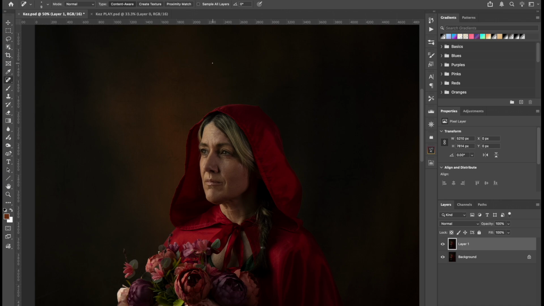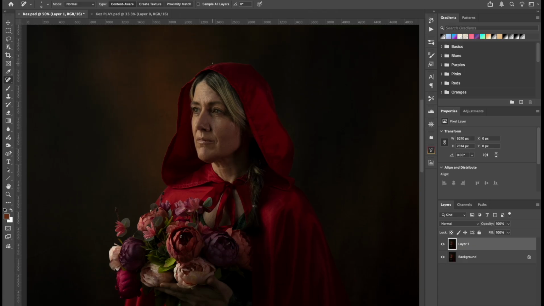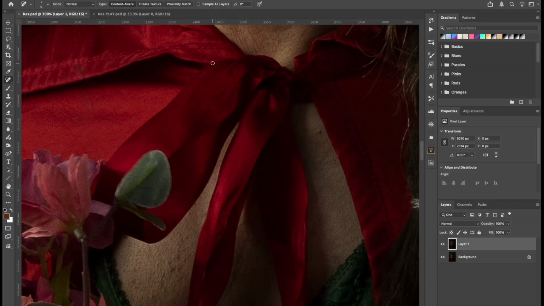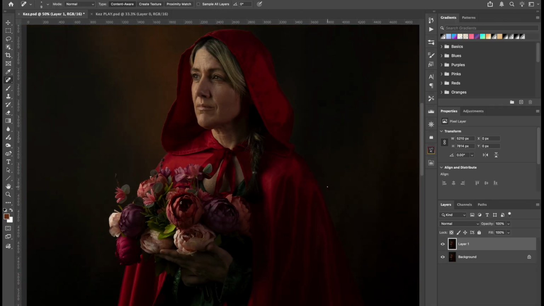I think that's all I want to do to her. I want her to look very natural in this picture. But obviously it's up to you. If you want to take more out, you can. I've just noticed, I'll just zoom in slightly on her chest. The problem with a Sony camera is it picks up absolutely every little blemish in the skin. So I'll just smooth that out slightly here. There we are. Okay, so I'm quite happy with that.